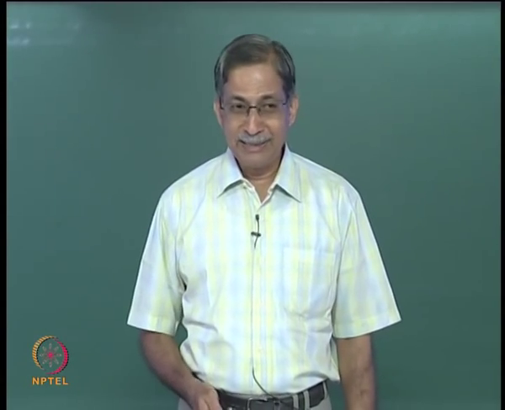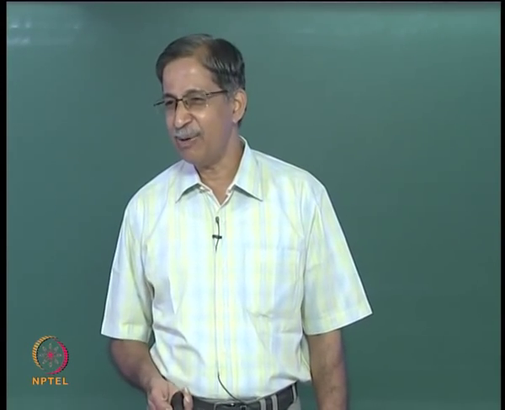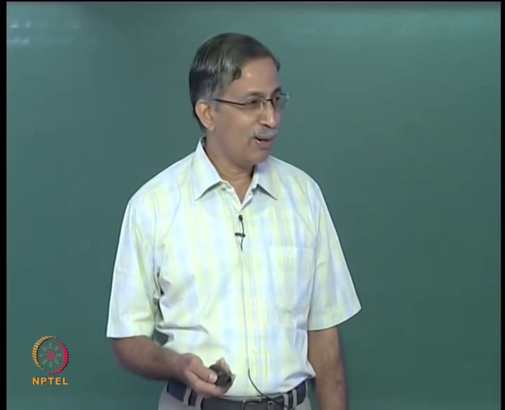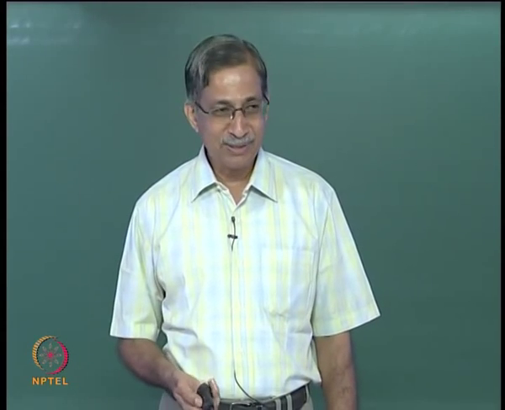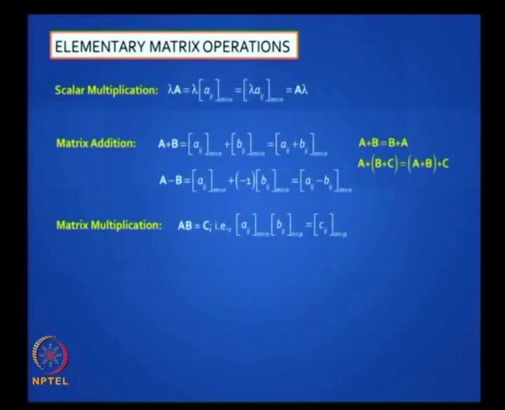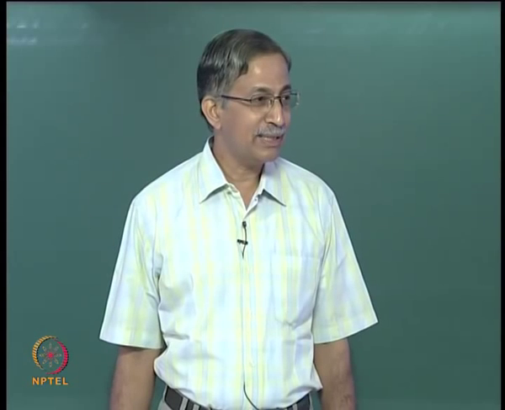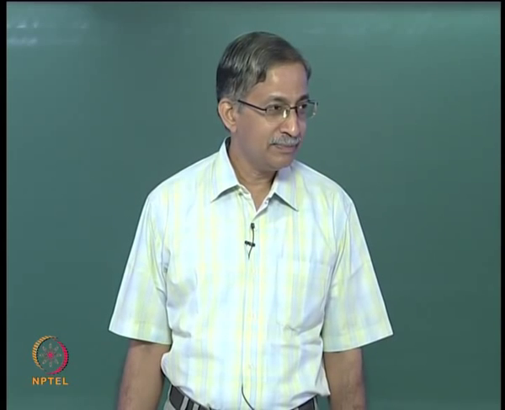Matrix multiplication is, when you studied it first time, it looked very funny because it did not look like the multiplication of scalars, but now you are used to it. So, you have a distributive property also, A plus B plus C is the same as A plus B which is a matrix plus C, okay. Now, AB equal to C, you cannot just multiply any two matrices, right. You have to satisfy some requirements. What are those requirements?